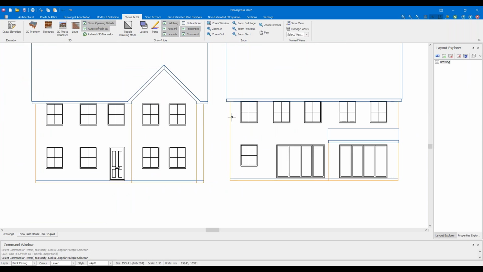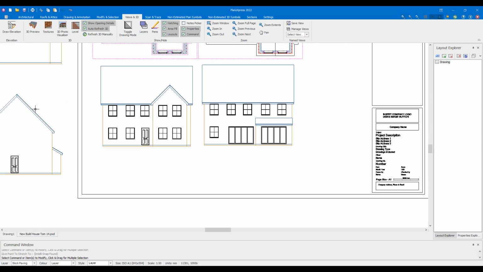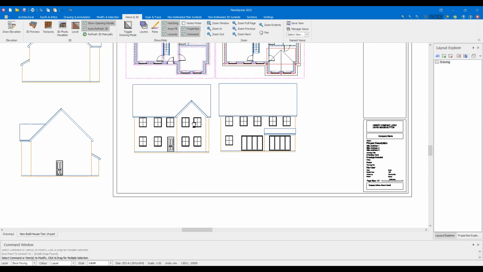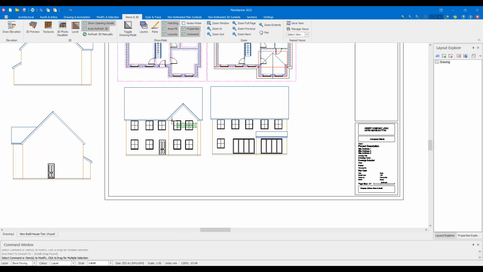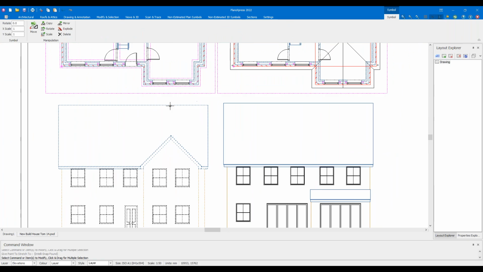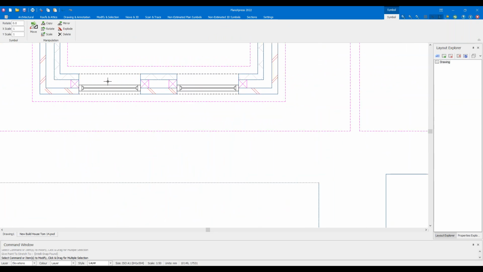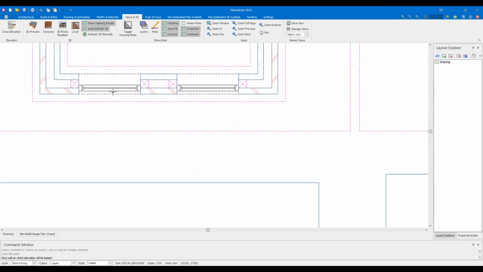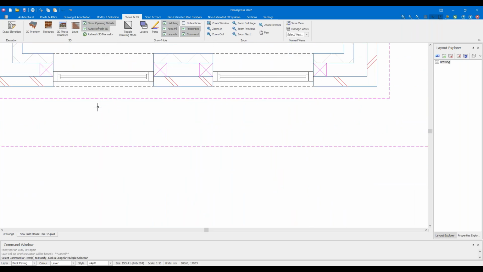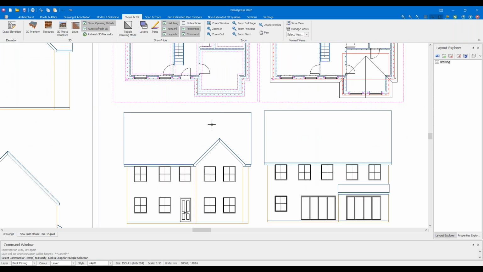Now, just to go back a step, when it said you cannot recalculate if you modify, that basically means that if you're still working on your drawing, I'll delete the windows on this one.